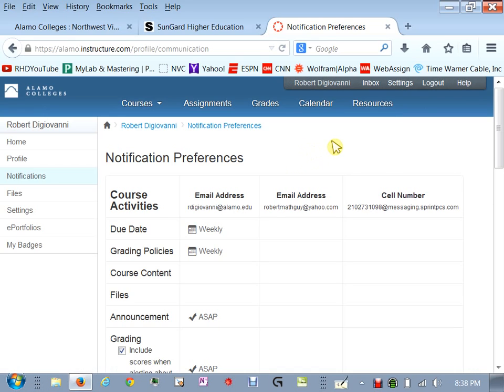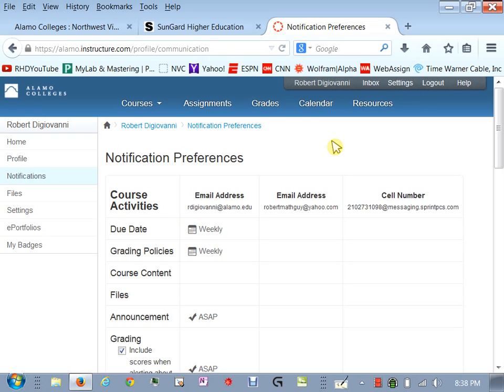So we are required to communicate with all of our students using Canvas, and we also require all of our students to communicate with us through Canvas. That means you are not supposed to be sending me emails through your Hotmail account, because they'll probably be spammed out and I'll never see them. It's happened several times. Students send me something, I don't reply, and they wonder why I didn't reply. Well, because I never got it.